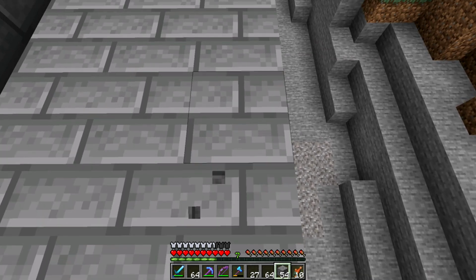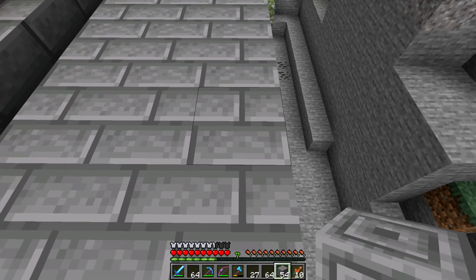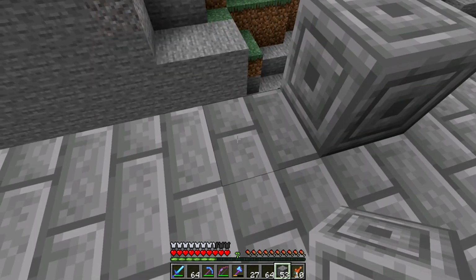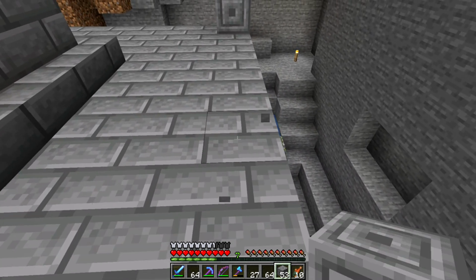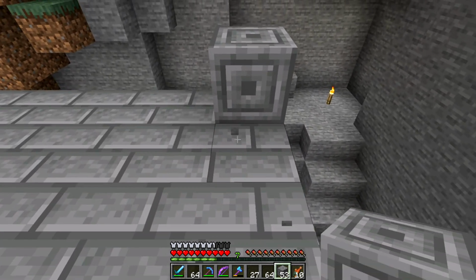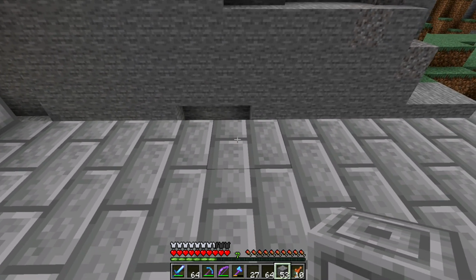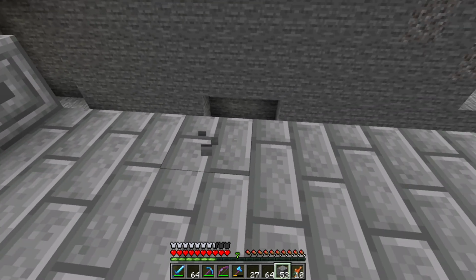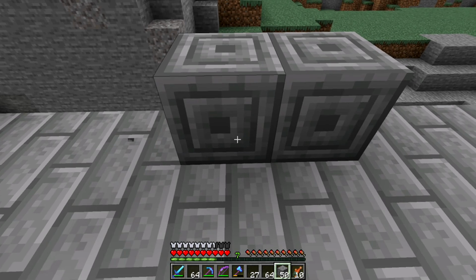1, 2, 3, 4, 5, 6, 7, 8, 9, 10, 11. And then I should have 1, 2, 3, 4, 5, 6, 7, 8, 9, 10, 11, 12. Okay, wait, whoa. So if that's the case, let's go every three again. 1, 2, 3, and a block. 1, 2, 3, a block. 1, 2, 3, a block.